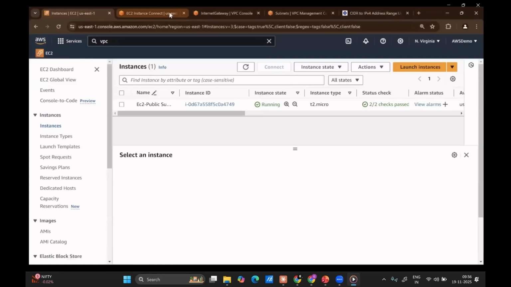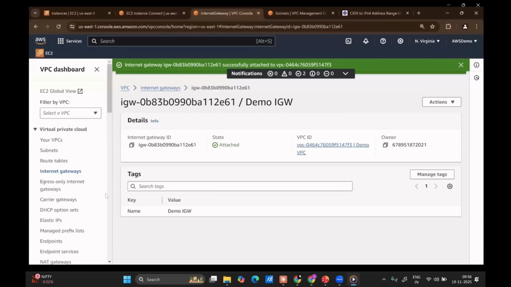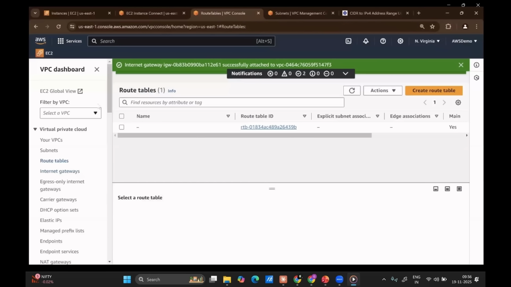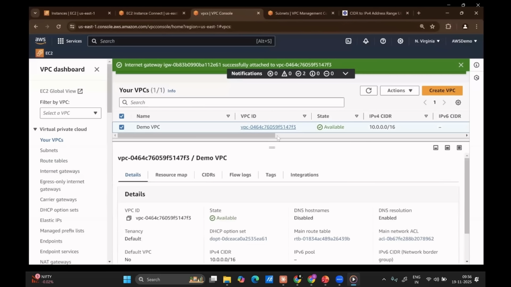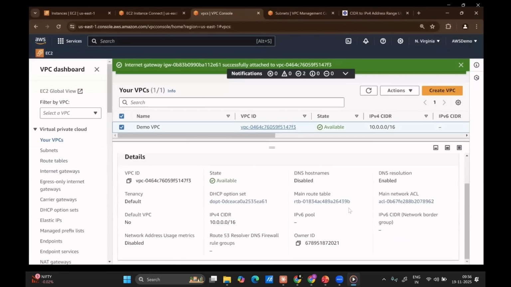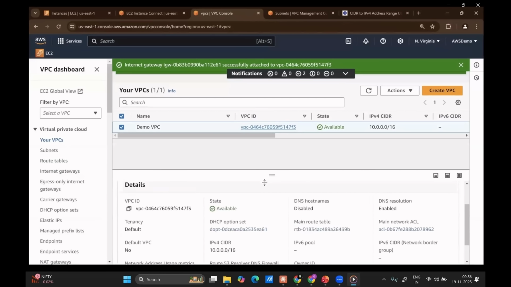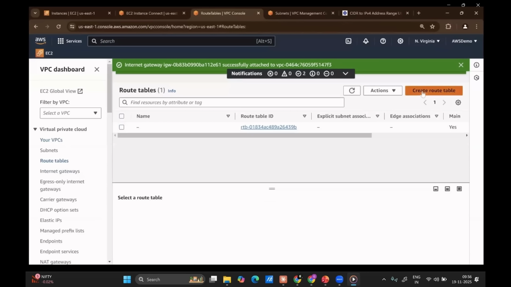So here, let me type VPC, and here is the route table. I showed you guys that when you create the VPC, you come up with a default route table or main route table, right? So you will find the main route table, but I'm not going to touch it. Generally, we should create a custom route table. I can make the change in the main route table as well, but that's not a good practice, I would say. Okay, so let me click on route table and let me create a route table.